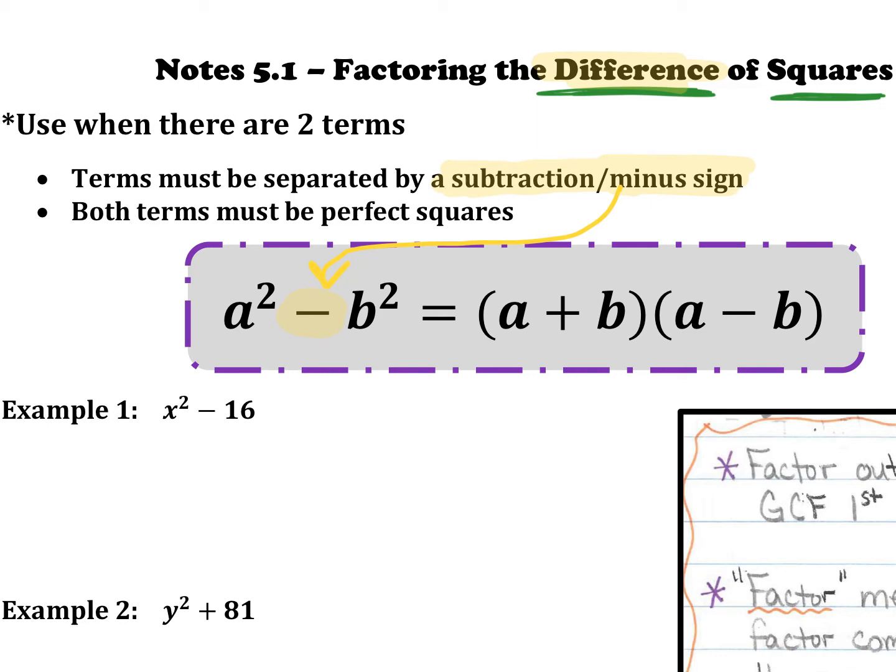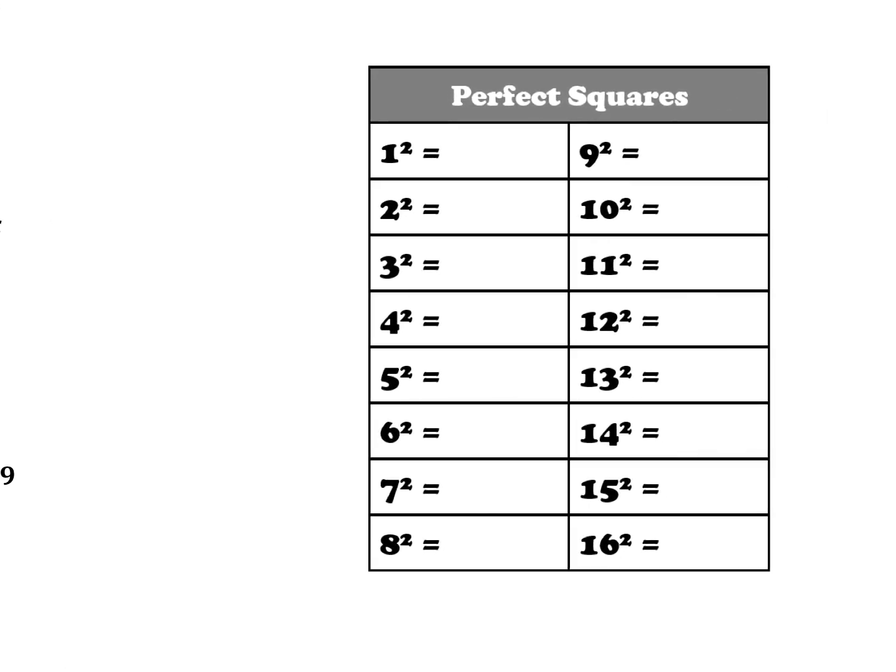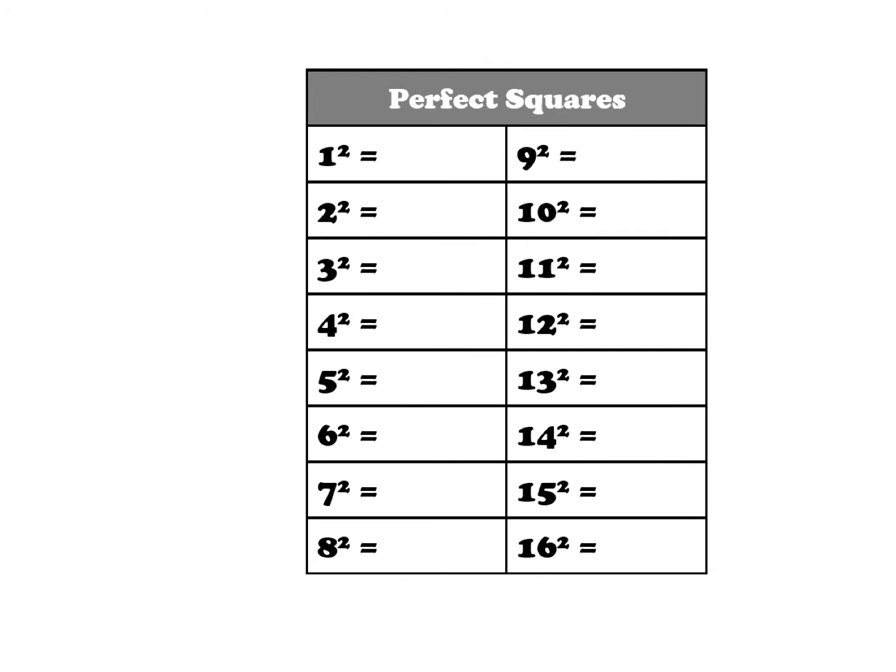The other key word in our title is that word squares. So we are going to be looking for perfect squares in our examples here. For example, the a squared is a perfect square and the b squared is also a perfect square. Now at the bottom of your note page, there is a table that will help you fill in some perfect squares. So let's go ahead and scroll down to the bottom section. There we go. Here's our perfect squares table.